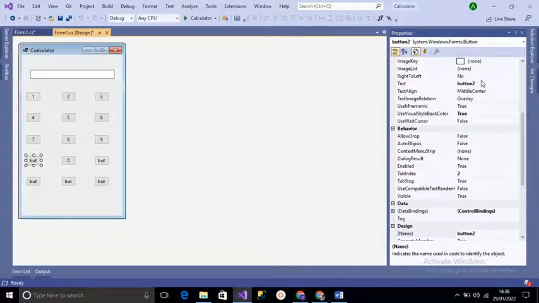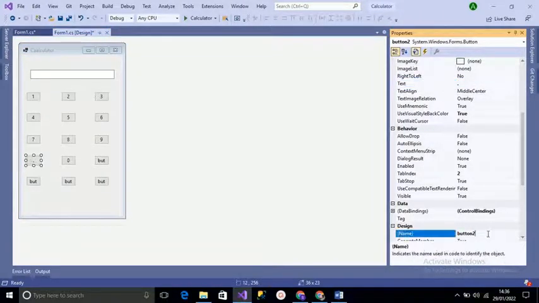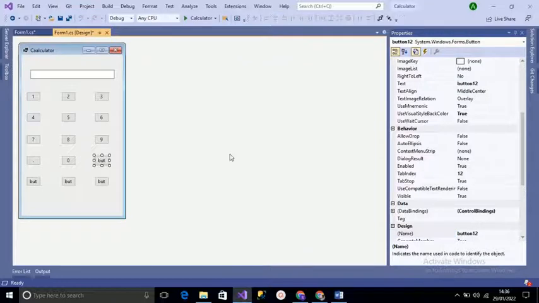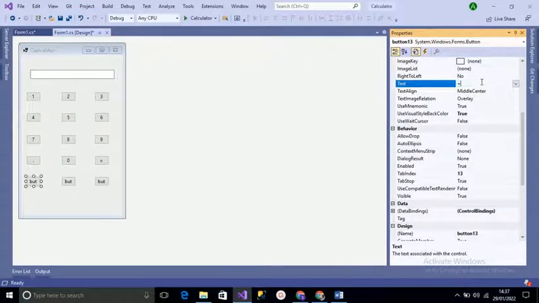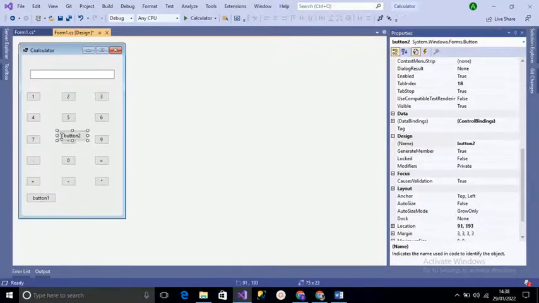Select the dot and text dot, ID btnDot. Plus, minus, star and slash: btnPlus, btnMinus, btnSub and btnMul. Clear and equal to: btnClear, btnEqualTo.